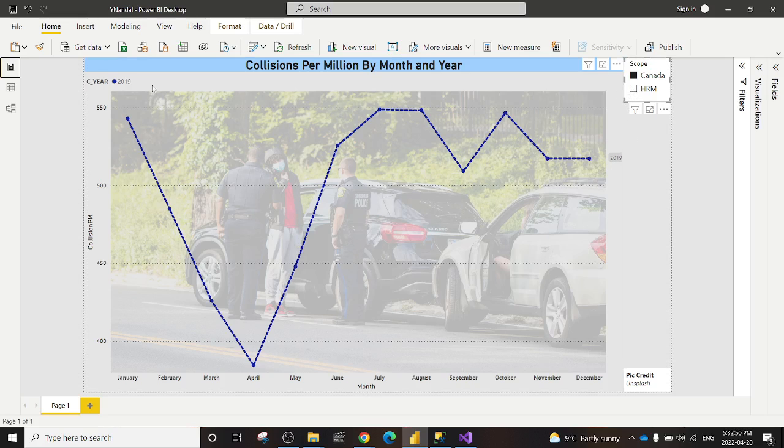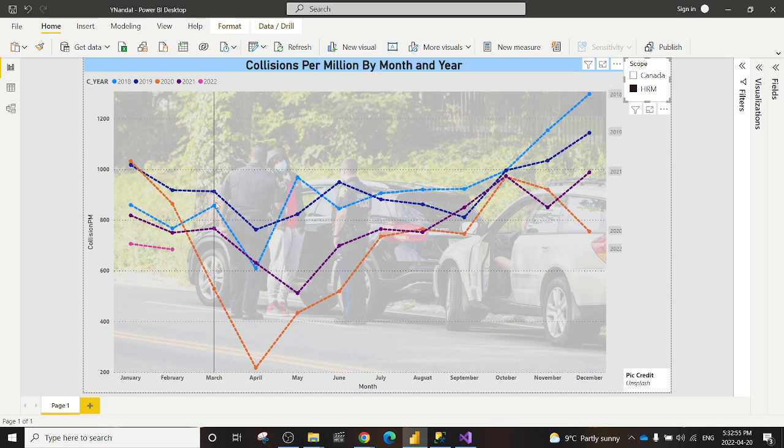One limitation was that I had the data only for 2019 for Canada, but I had data for multiple years in HRM, and this is a pretty interesting visual where each line represents a year. Since we had only February data for 2022, we have this tiny line here. And here the trend is almost similar: the accidents dwindle down near April, and then they start shooting up after that.